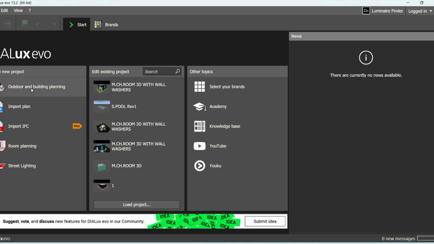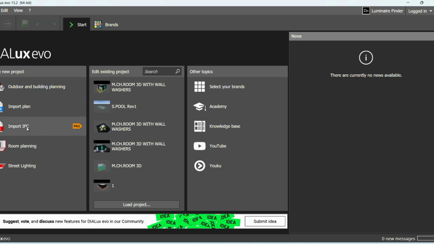On the top you see, when you do lighting design, you have to have the building plan, and in that you will lay the lights, luminaires of different types, and then you start calculating. So if you have the measurement for the building, you can draw the building completely. Then import a plan, DWG. If you have the AutoCAD drawing of the project, you can import it to your DIALux platform and start working on that. How to import it, I will be showing in my next video.